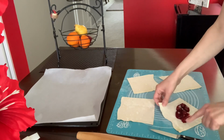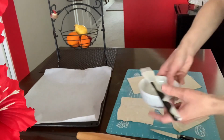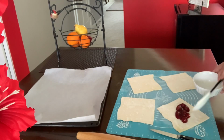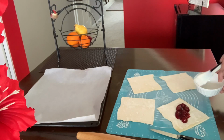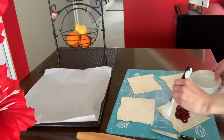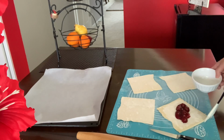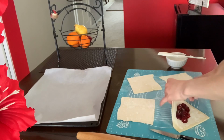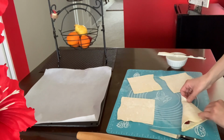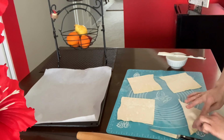And then I will close this all around. But first, what I'm going to do, I will brush the edge with water, just plain water, so it's going to seal better. That's what I'm going to do before I close it, just like that. It's just plain water. And then I will go ahead and close this. You just try your best when you're closing it.